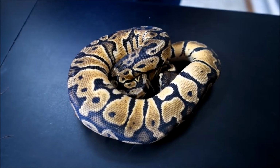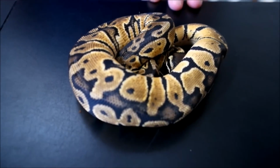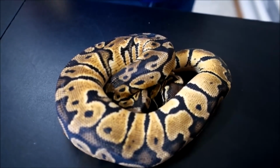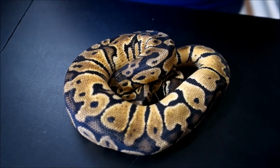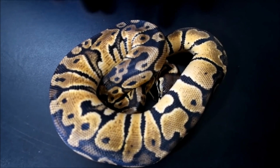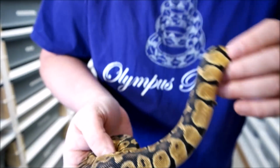All right, this snake looks a lot like it's a funky pastel, but the fact of the matter is, this is one I produced, and neither parent had pastel. We know neither parent has pastels from our Blitz male through our Champagne female. I believe, I have to double check, it could have been our Blitz male. Yeah, it was through our Champagne female. And that Champagne female has never been bred to pastel, so we kept 2 of these snakes that came out looking like this. Really kind of just a funky, funky animal. Just really oddball to have that pairing come out like that.